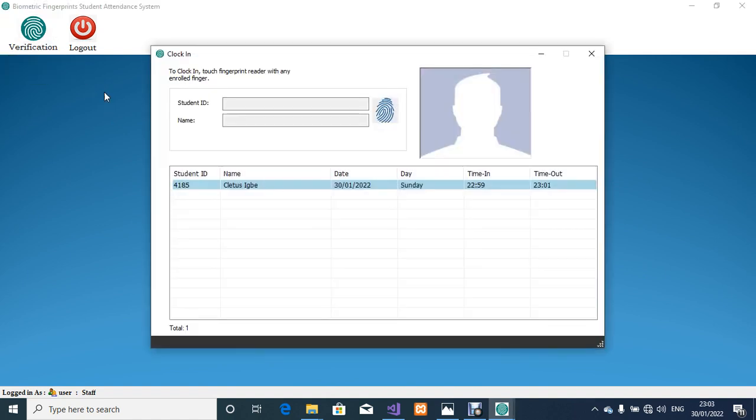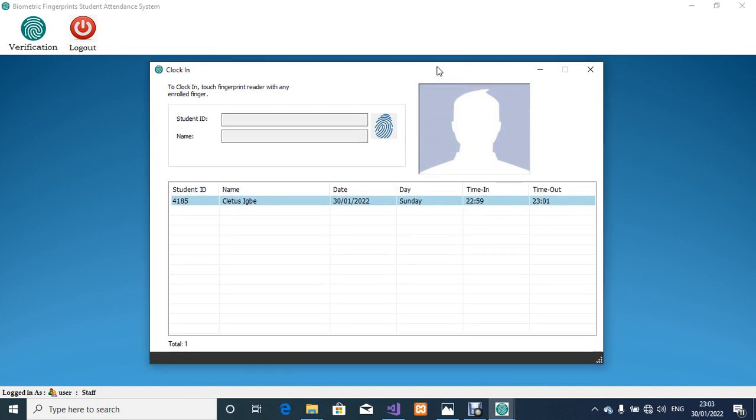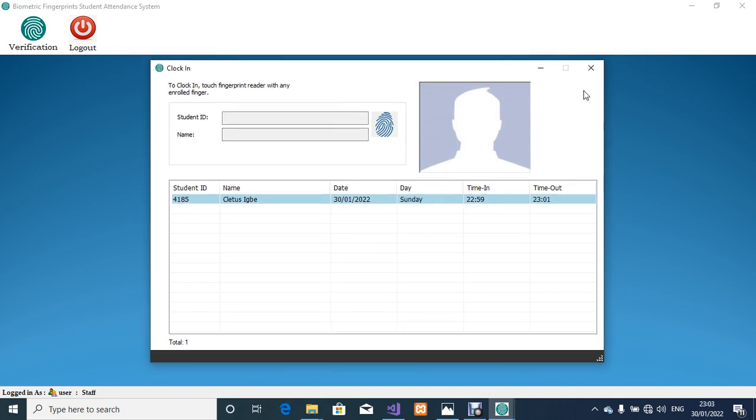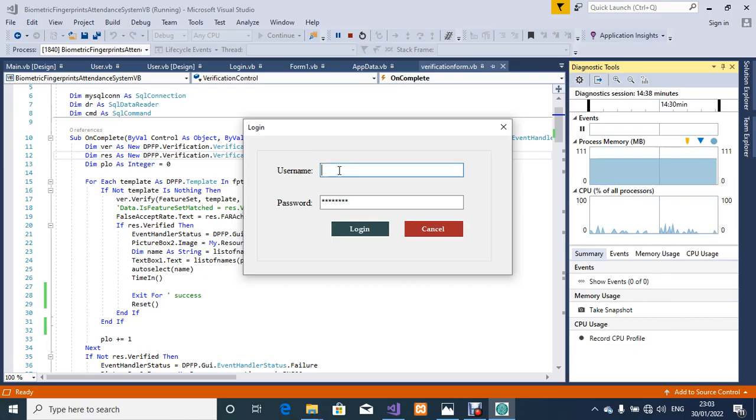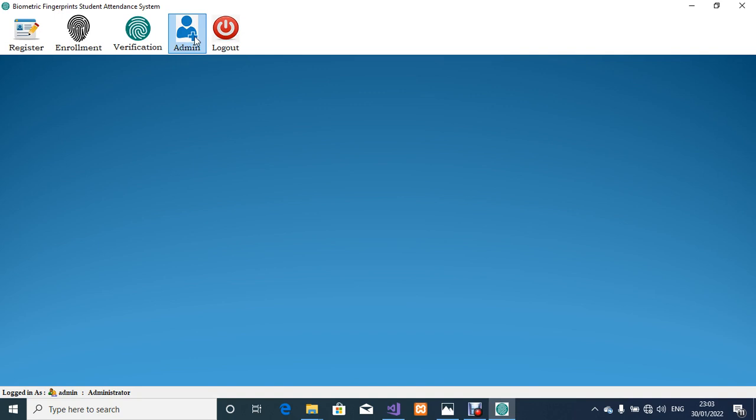The user is only to take attendance, that's to clock in and clock out, for the students. But the admin has all the privileges. So that is how the software is.